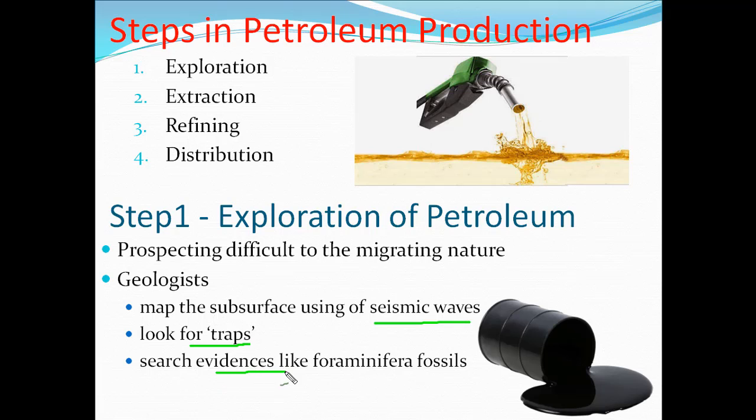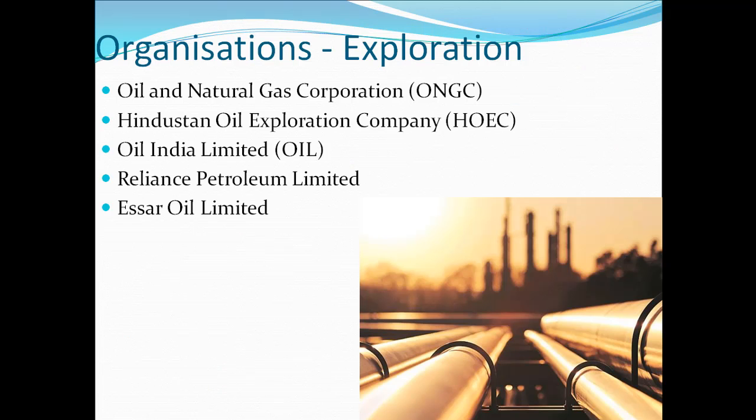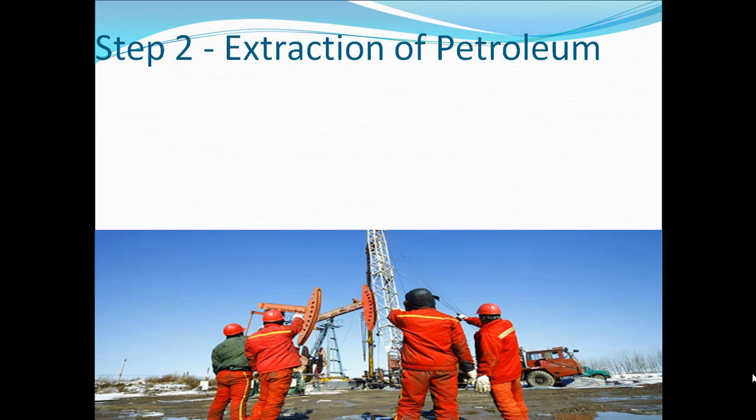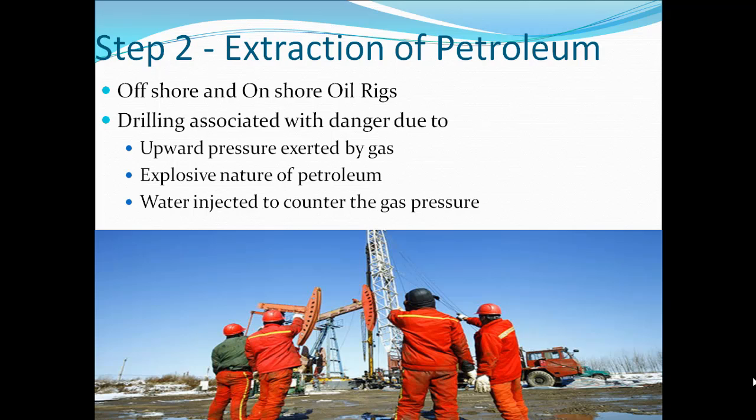Researchers also look for evidence like foraminifera fossils. This is the list of the organizations that are into exploration: ONGC, HOEC, OIL, Reliance Petroleum Limited and SR Oil Limited. Step 2. Extraction of petroleum. After conducting all the research, scientists identify the pockets and are sure about the area from where they are supposed to extract the oil. These regions could be offshore or onshore oil rigs.